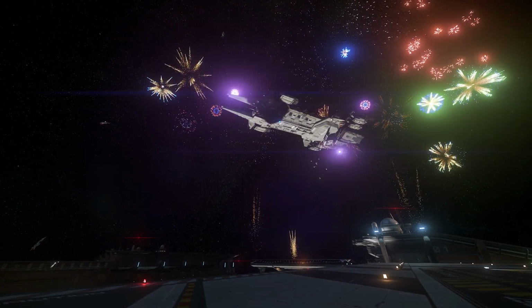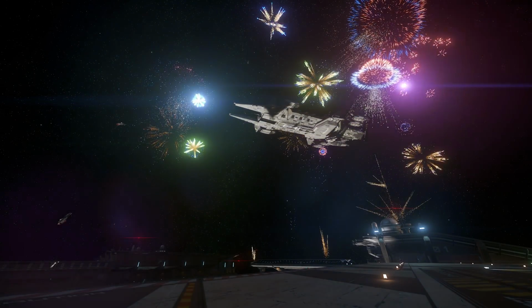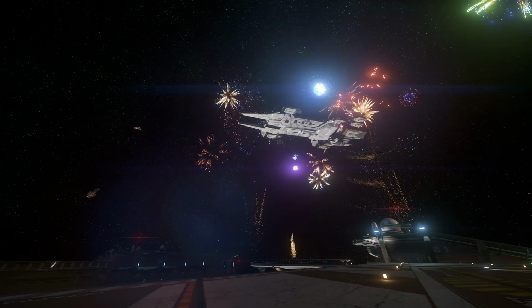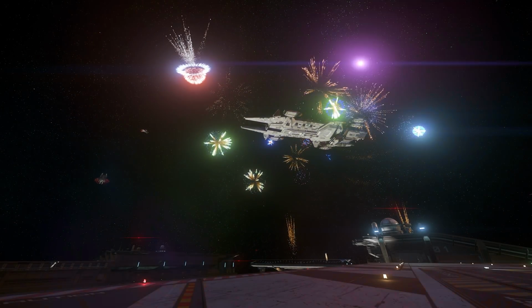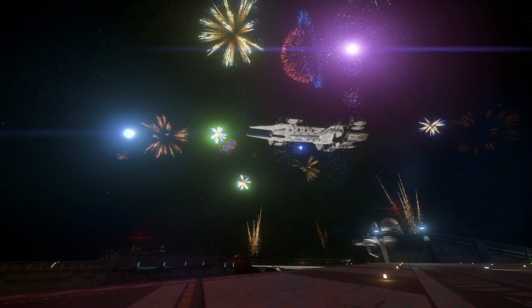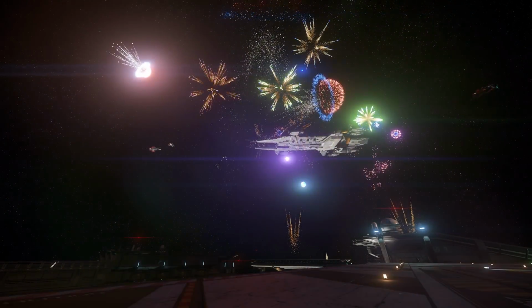There will be a larger rework of the 600i in the future, but neither the 600i rework nor the Polaris are in active development at the moment, if you see what I mean. The 890 Jump has a bug with its cargo at the moment, but that will be fixed in the future. The Carrack is getting some updates in the future with its armoured shutters on the cockpit as well.